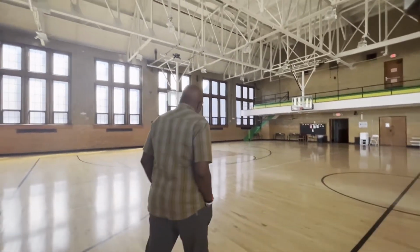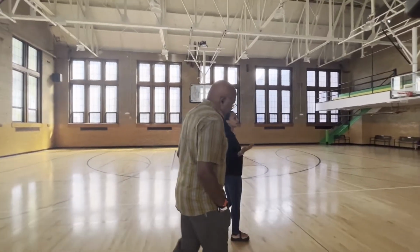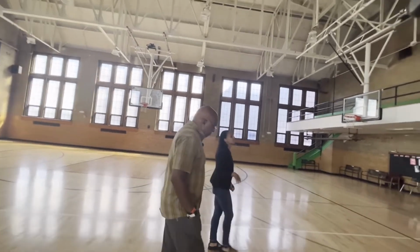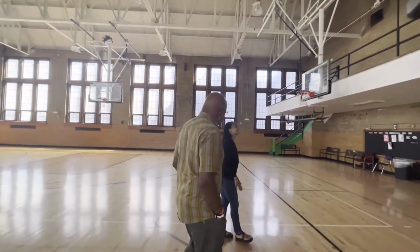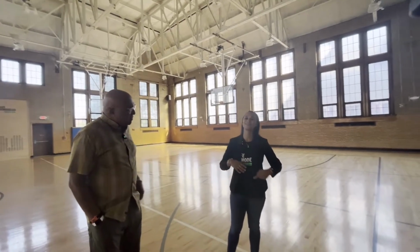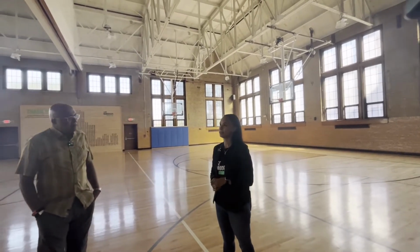The great thing about this space is that it's empty now, but Metro EHS can utilize it to bring kids down for occupational therapy. I told you that we have some mentorship programs in the building. They too can use the gym for whatever they like, but usually it's for basketball. And in the mornings, my favorite thing that happens is the Legacy Leaders. Those are our folks 55 and over through Methodist Children's Home Society, and they jam to Kirk Franklin, to Beyonce, to all in between.